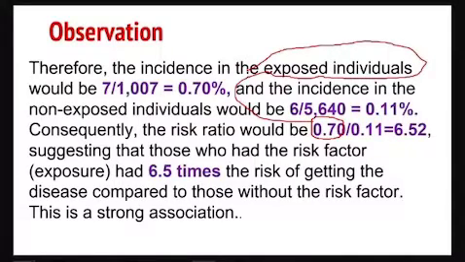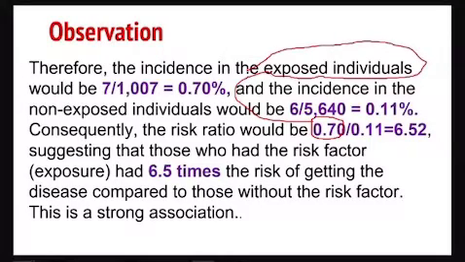6.52 is a very strong association. Don't forget what Sir Hill said in his paper in 1965, when he published an article called Disease and Environment: Association or Causation, where he provided some guidelines on how we can conclude causation based on association. He mentioned the strength of the association, even though that is not enough. But here, 6.5 times, what is a very strong one?